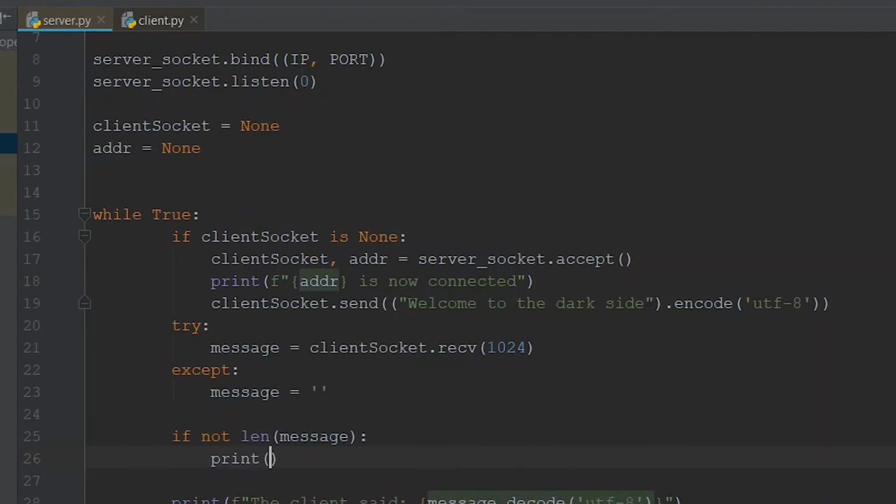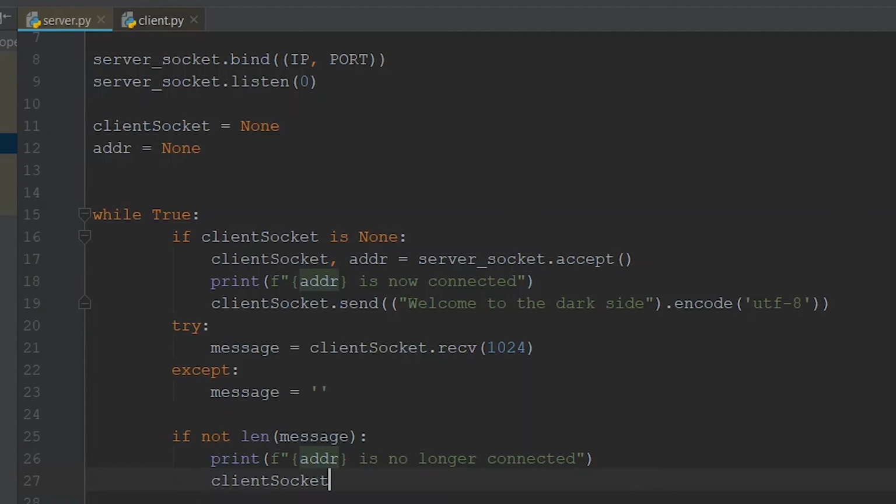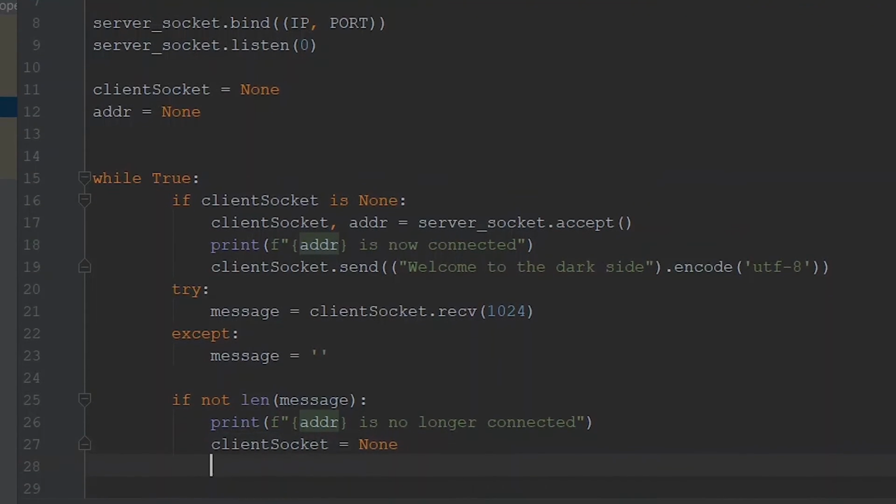So print address is no longer connected, and we're going to set the client socket variable back to None, so we can now accept more incoming connections, and the address is also going to be None.